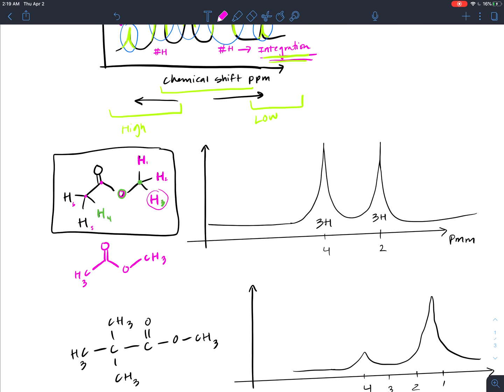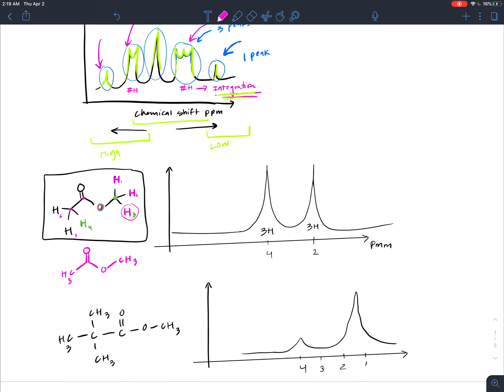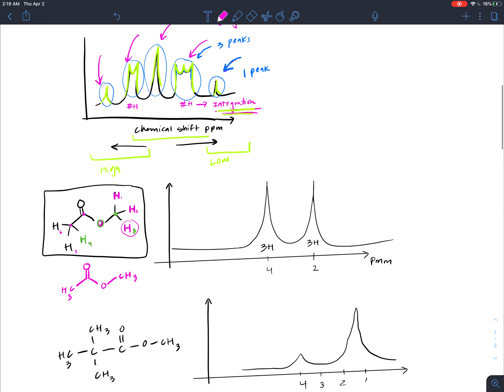So the number of signals, look, if you guys look at this chart right here, the number of signals, in this case I have two signals, right? That tells me how many hydrogen environments there are. So when I counted, I was able to tell that I have this right here, which is the first equivalent hydrogens. So these 3 hydrogens are represented by one of those signals. And this right here, these 3 hydrogens are represented by another signal. Which is which, we're going to talk about soon.